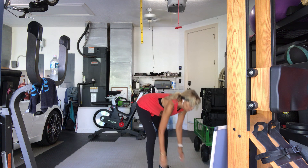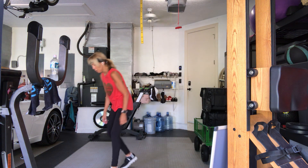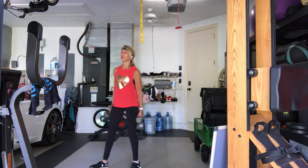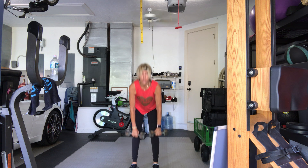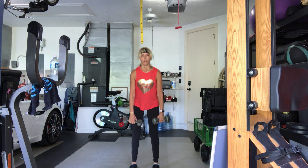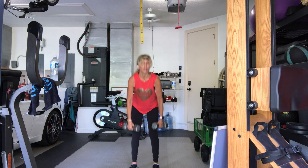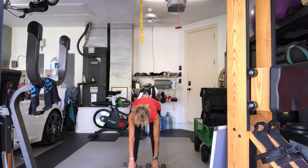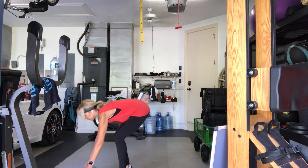Put your weights down. You know what's next — your heaviest set of weights but your least amount of reps. Bend your knees to pick up your weights — eight reps starting in four, three, two, let's go. The sooner you do them, the sooner they're over. Seven, and you never have to do these again today — six, five, four, three, two more, one more. Come on up, good job guys. Bend your knees to put them down.